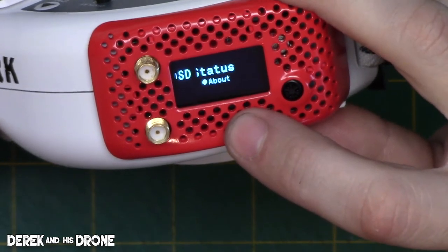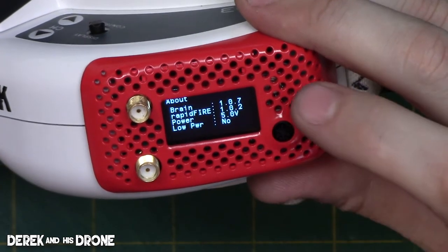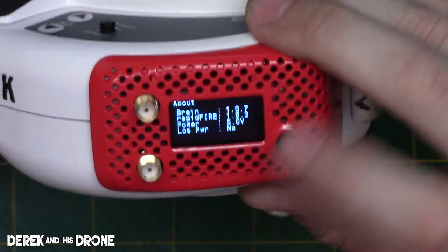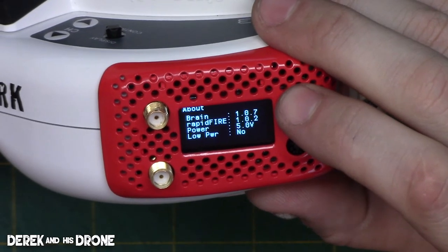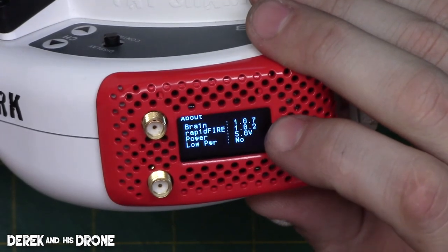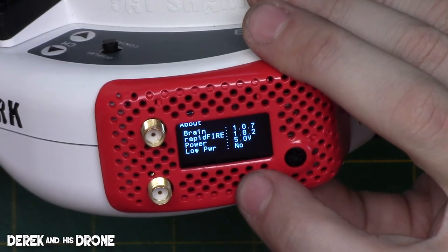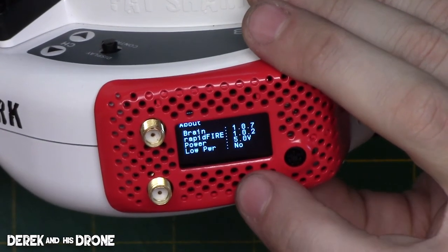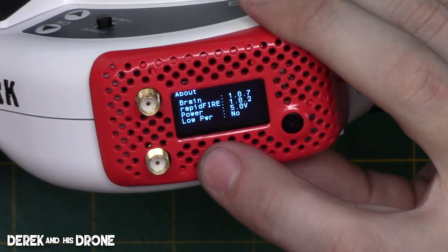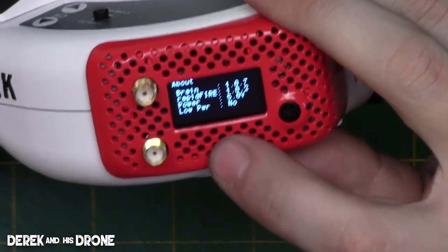Our last item in here is status. This can be fairly important. I'm just going to click the joystick and bring it up. This is going to show you your version of firmware. And where it says brain, that's actually your Rapidfire version. I am currently up to date on version 107. The rapid fire is 102. I don't know exactly what that means. Maybe that's the algorithm that they're using to analyze the signal. I don't know. Underneath that, there is a power meter, so you can see the voltage that the module is operating at. As you can see, I am currently running at 5 volts, and where it says low power, it's indicating no, meaning I'm good, and I do not need to do anything alternate to power my module.